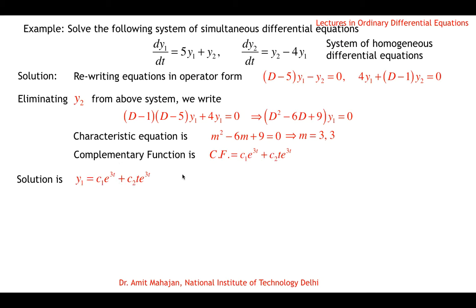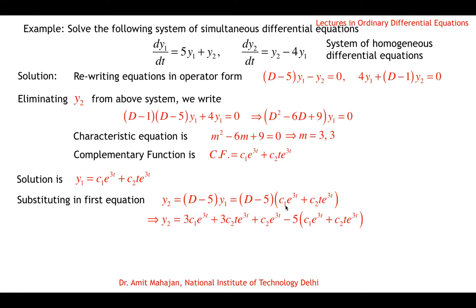Now once we know y1, we can substitute y1 in either the first or second equation, and we can calculate y2. It is easier to solve using the first equation because y2 is nothing but (D minus 5) of y1. So we substitute it there. So y2 is (D minus 5) of y1 from this first equation, and y1 we have already calculated, so we substitute. Now D means derivative of this minus 5 times this, so by using linearity, the first operator on this minus or plus the second operator on this.